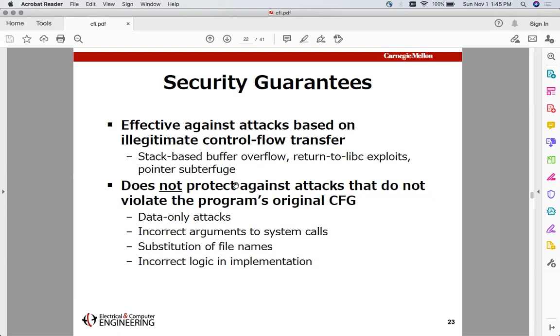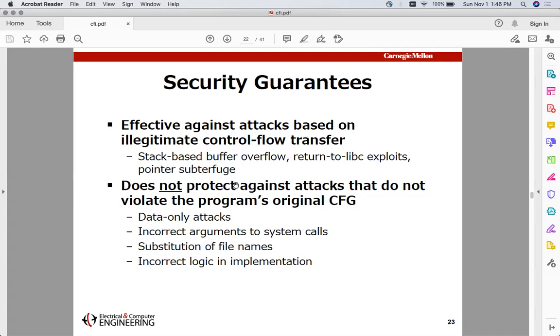Those are called data-only attacks, and they cannot be defended using CFI. You cannot prevent attacks whereby an attacker injects incorrect arguments to, for example, system calls. It should be clear that the system call is actually allowed from the location, but the argument is the only thing available for the attacker to modify. And if the attacker can modify the argument and still proceed with the system call, that is not an attack that can be defended against by CFI.